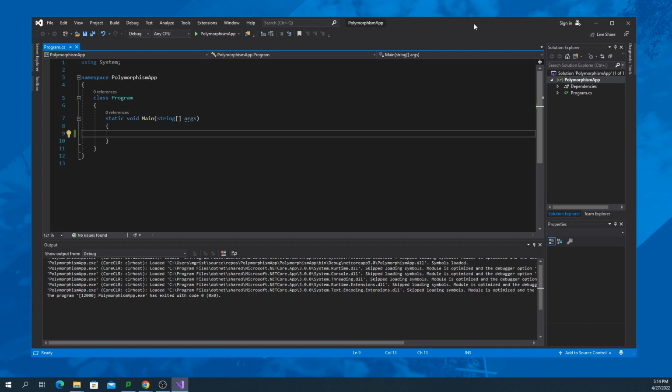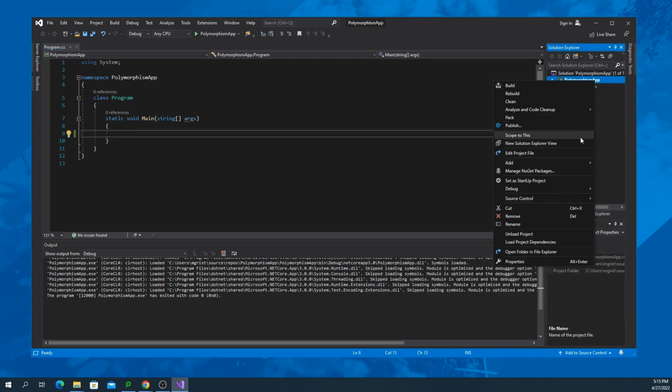Which project do you want us to use? So I think I did a .NET console application, or .NET Core console application. The first one, all right. Is this C++ or C? I think it's C#, right? Yeah, C#. So let's just right click on your project.